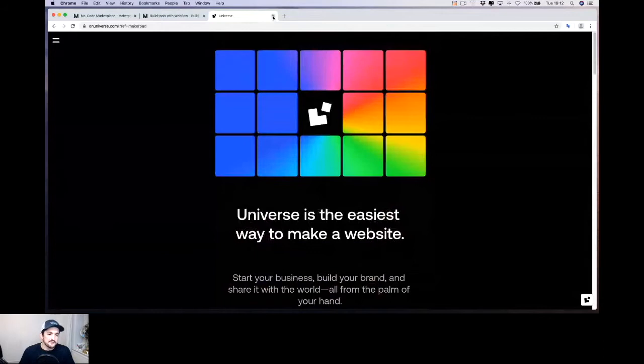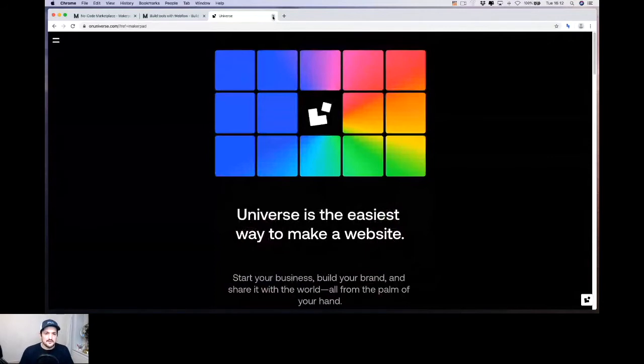So Boundless, we mentioned Bubble before. So if you're looking to build like a web app, maybe it's like a directory app or anything that requires like a database, basically, Boundless is a really good option. I'd say slightly more user friendly than Bubble, but less powerful in terms of things like plugins and functionality. But if you wanted to build your first web app and you're looking to build something like a job board, Boundless could be a really good option for you.